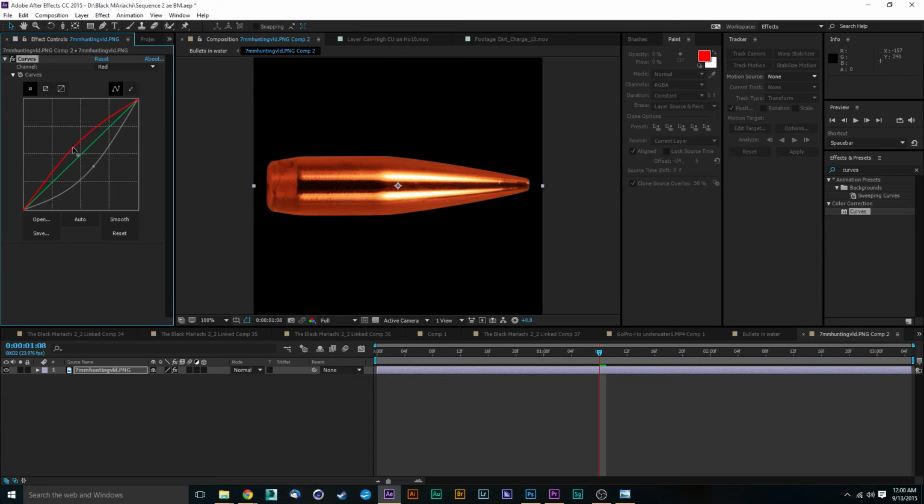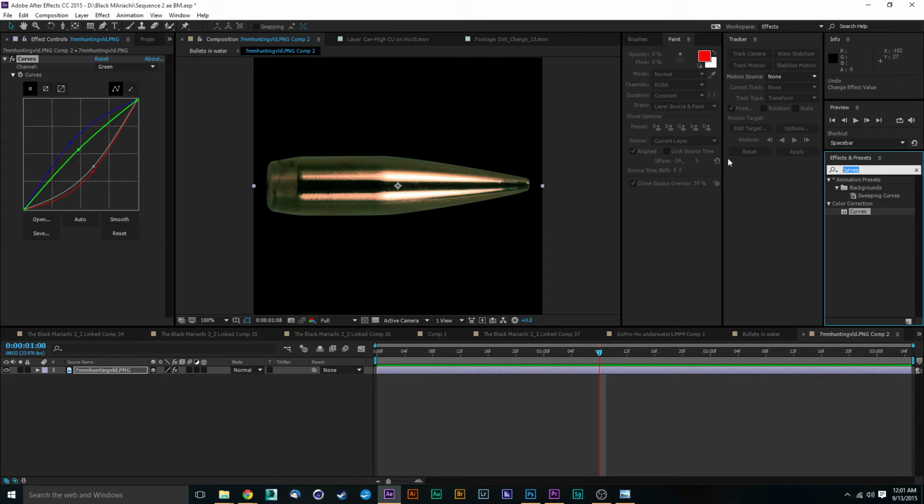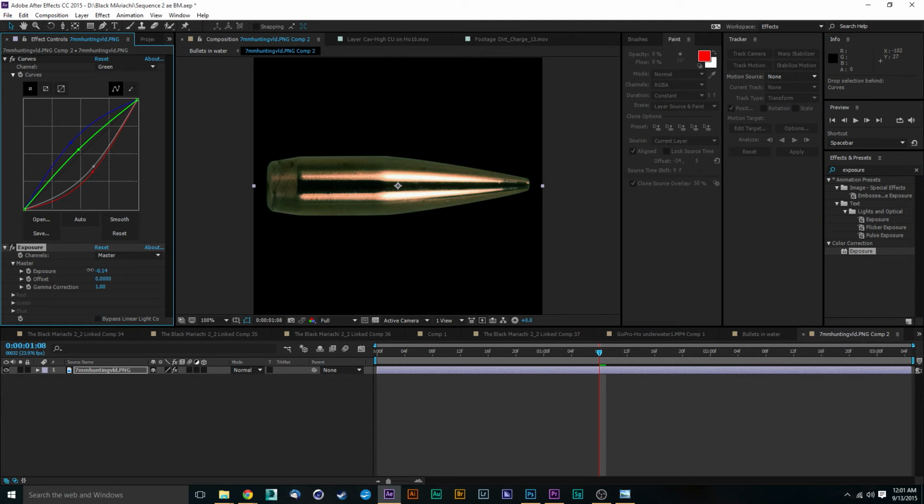And if you want, you can copy those changes that we made and just paste them on top of this. But I'll just go ahead and redo this one just so you can see what we do. All right, and I'm going to change the exposure on this as well. Turn that down a bit. Gamma up just a tad.